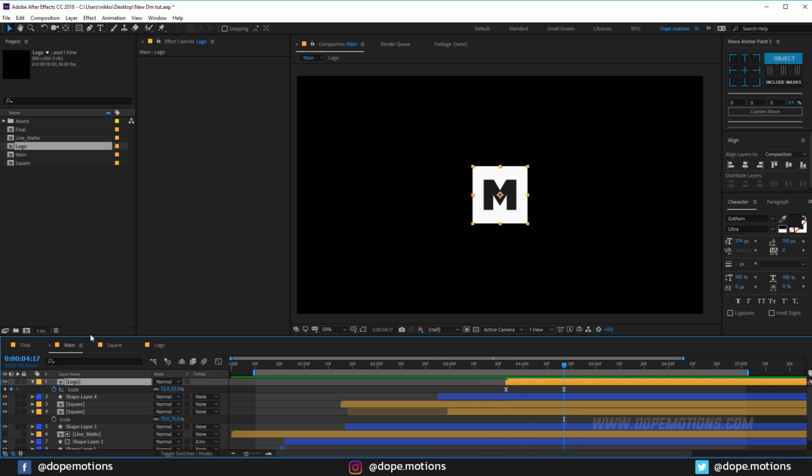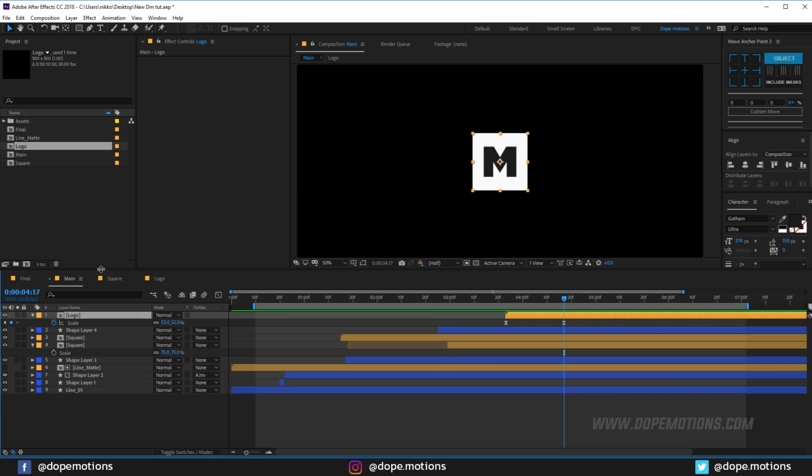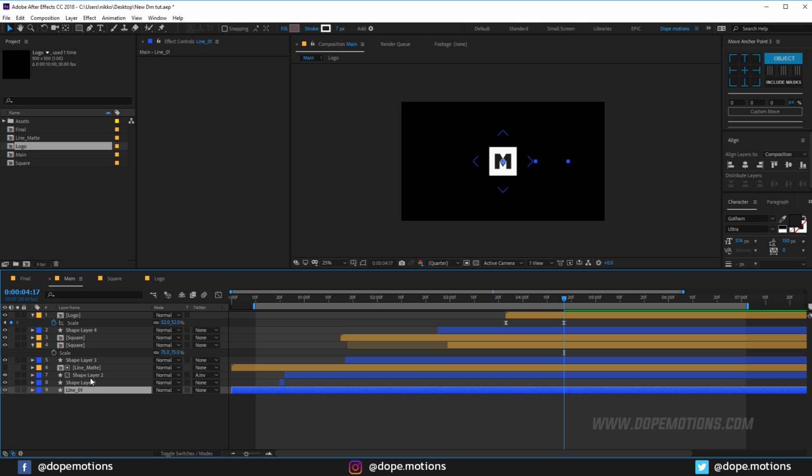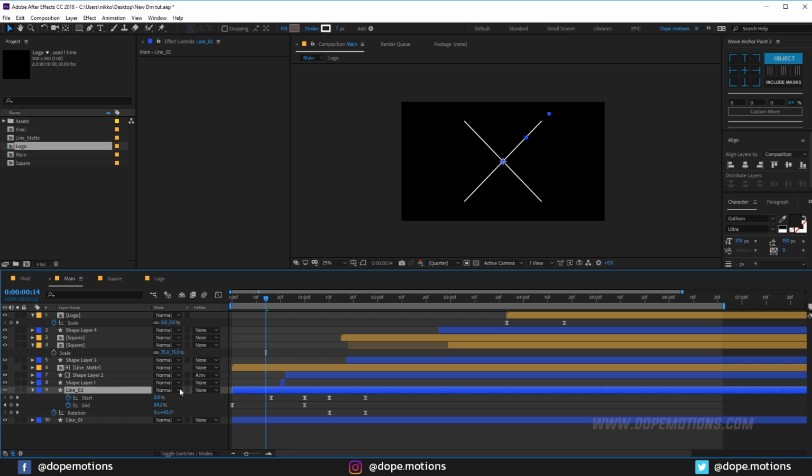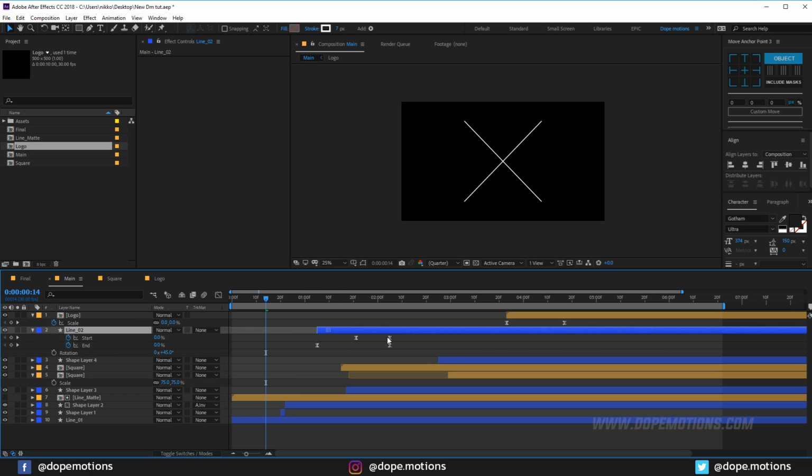And with the logo, I want to add a little bit of accent. So what we can do is select the first layer of the line that we previously had, that is this one, and duplicate this by hitting Control D, hit U. And what I need to do is, let's delete these 4 keyframes. We don't need to use them. Let's put it below the logo layer. Let's bring this back. So now we have something like that.